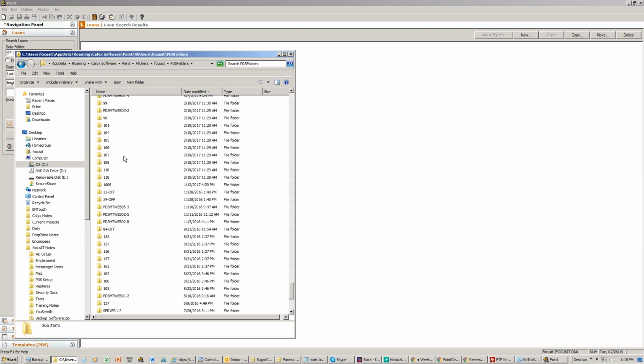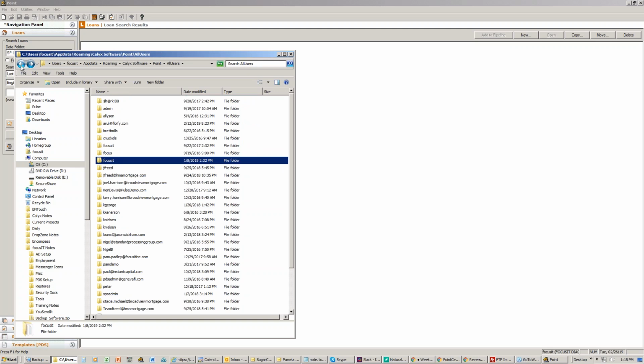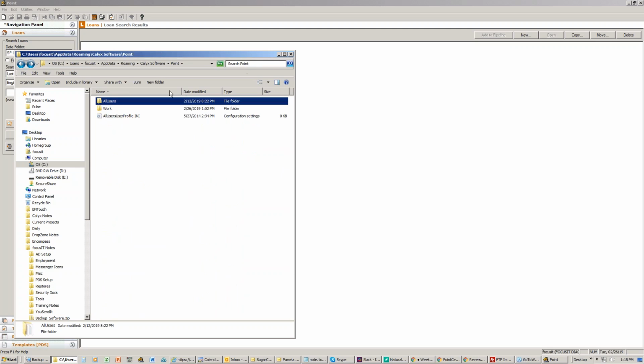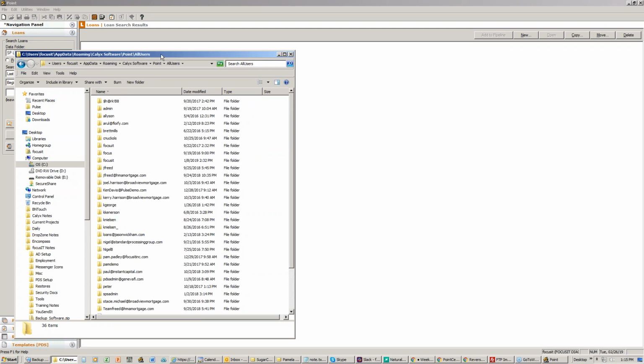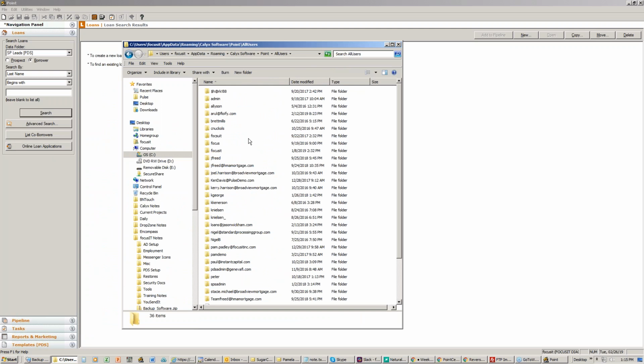This gets quite lengthy, and as you continue to drill down, as you can tell, this is my demo site, and so I have a lot of garbage out there, but yours would be much cleaner. But anyways, the sum of it is basically that information does get stored on the local computer. So when you're utilizing templates within Point in a file, it's not reading them from the server, it's actually reading them from your local computer.